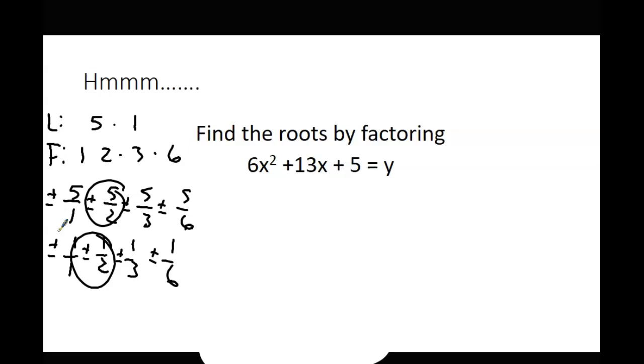Now here's the thing. How do you know which ones are correct? Well, we can figure it out. These are the what of that polynomial? Those answers are called the roots, okay? Now roots make the y value what? 0. So if I plug this number in, it should equal 0. That's how you know which ones are the roots. So you're going to make a list of all your possibilities, and you're going to plug them in until you find the ones that give you 0, and you've got your answer.